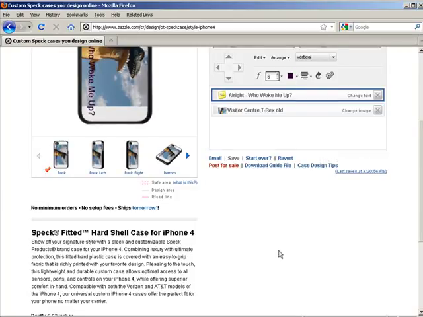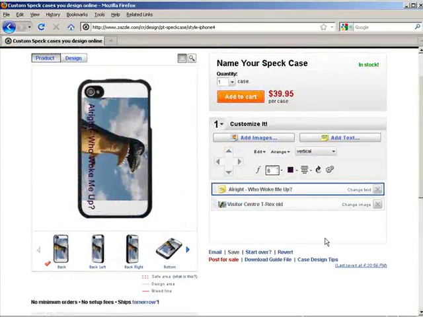And that's the product creation process within Zazzle. In the next video, we're going to go over how to create our images to upload to Zazzle. This is going to make all the difference in selling your products.